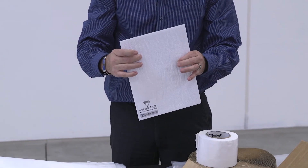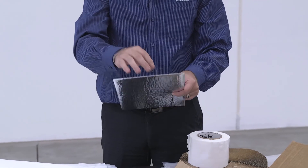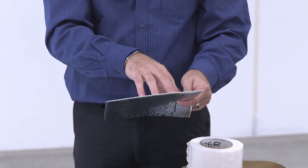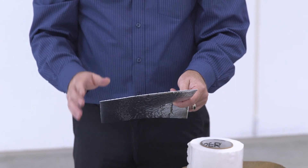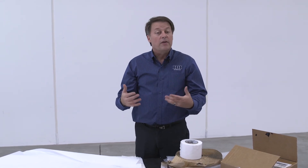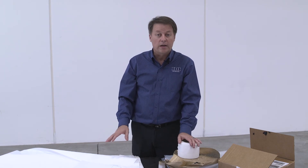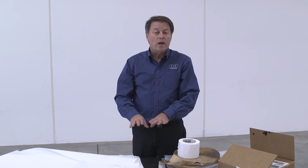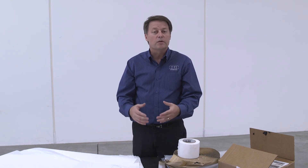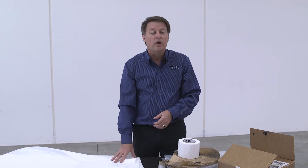One last product I want to show you is their higher-end liner that has a radiant barrier on the back side with a layer of foam in between — so this is an insulated product. I know a lot of people have had problems with different crawl space liners and films over the years. This is 100% virgin polyester — it's not going to degrade. The resins and glues used in it mean we have not had any complaints on smells or other issues that have plagued some other products in the industry.